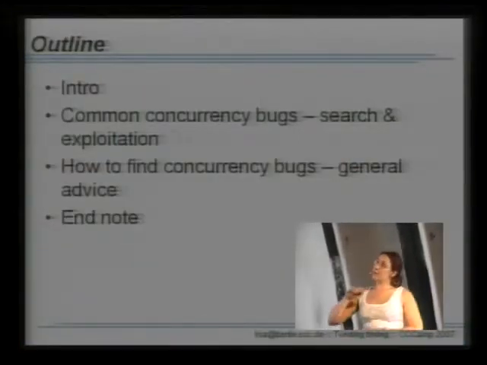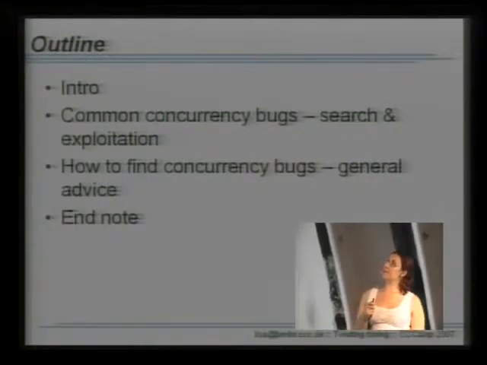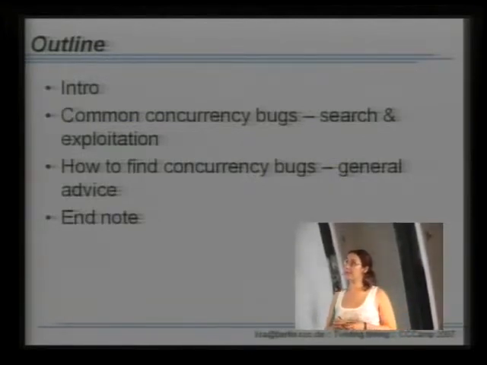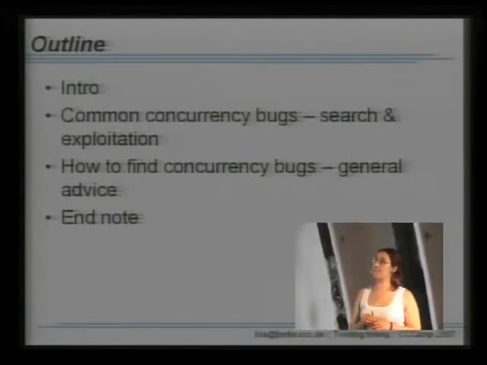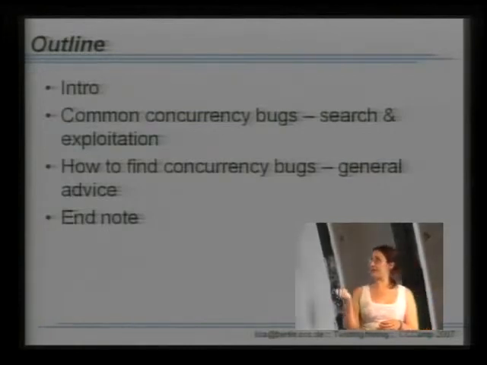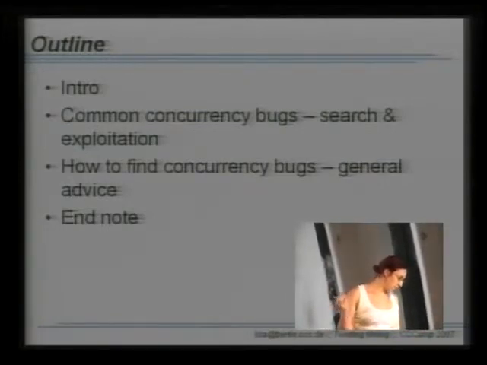Okay, what I'm going to talk about is the mandatory intro. Then I'm going to introduce some common concurrency bugs, how to find and exploit them, and some not so common concurrency bugs, and close with some general advice when you're hunting for these kinds of bugs, and an end note.